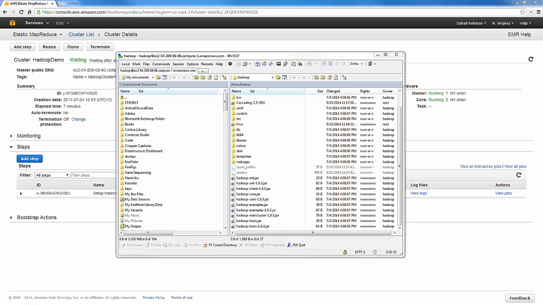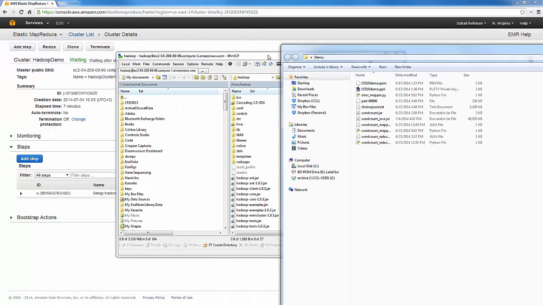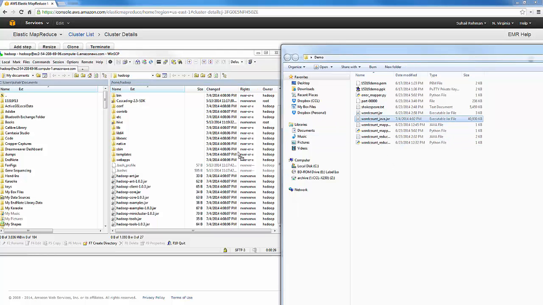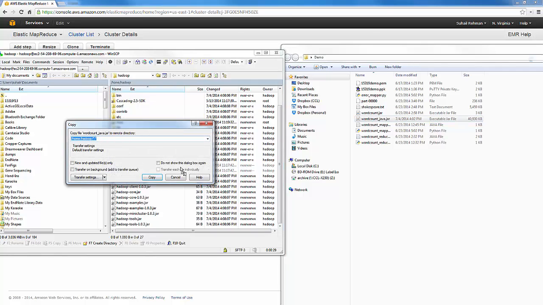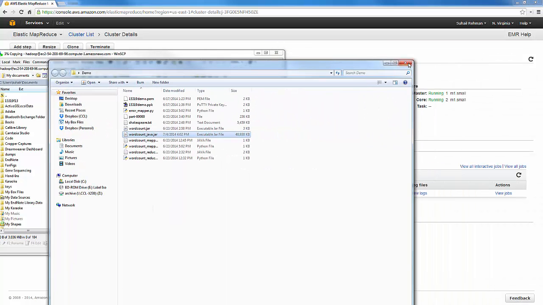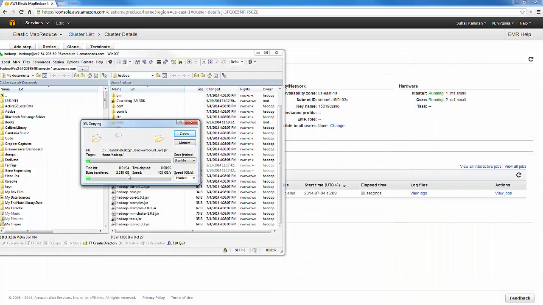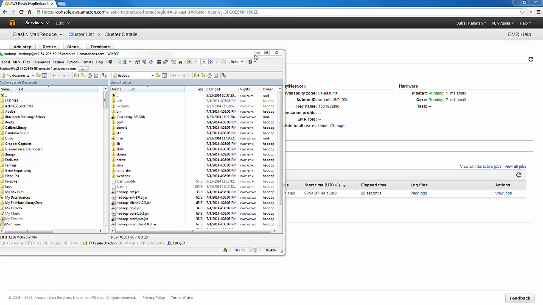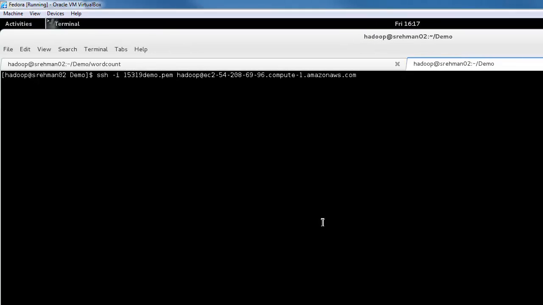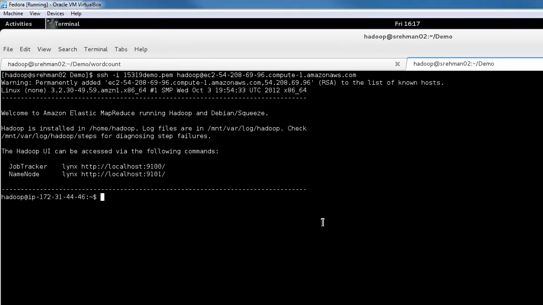And then once you're in, you should actually be looking at the main home directory of the Hadoop cluster. Now with WinSCP, you can simply drag the required file into the remote folder that you want to copy to. So our file is wordcount_java.jar. Let's just copy it over. Once the copying is complete, it might take a few minutes, because this jar file might be quite big because it includes the entire Hadoop library. Okay, now that the file is copied, let's go ahead and log into the cluster, and we'll see how we can run this program from the command line.